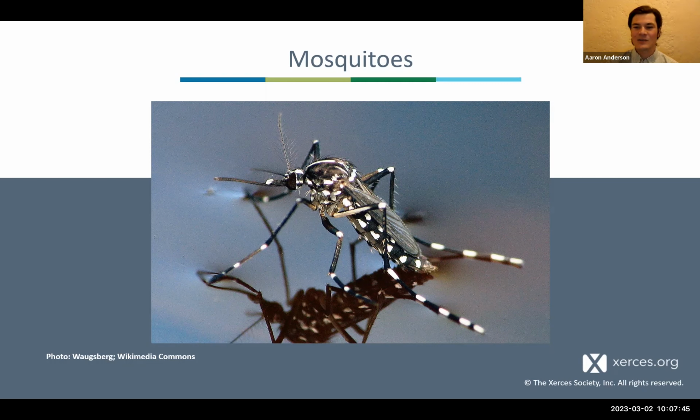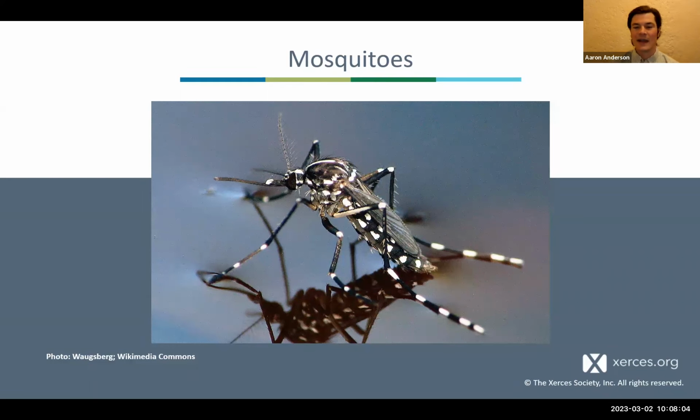And mosquitoes are actually flies. They're Diptera, so they're related to houseflies and syrphid flies that you might see visiting your flowers. And many of them don't actually bite or feed on humans. But of course, there are a subset of mosquitoes that do bite and will feed on humans, but we're not their primary source of food.